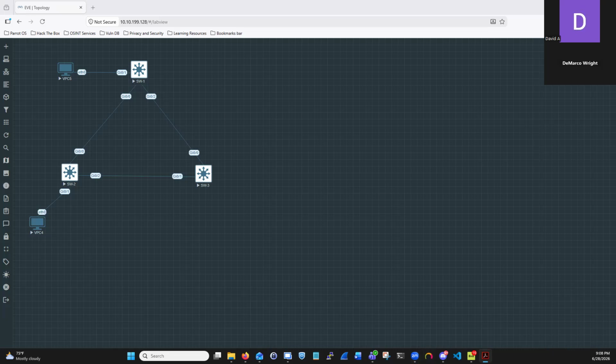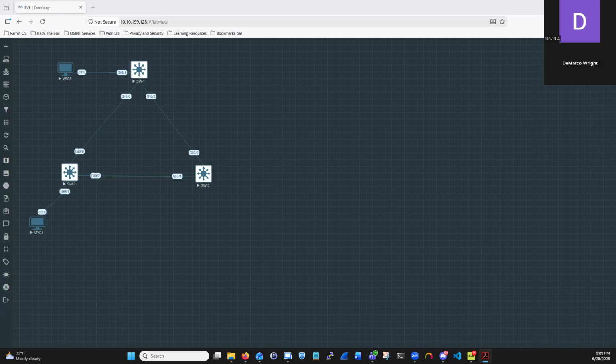Rapid spanning tree and spanning tree still elect a root switch using the same rules and the same tiebreakers. The non-root switches still elect root ports with the same rules. They elect designated ports on each local area network segment with the same rules and tiebreakers. Hopefully, you guys can see where I'm going.